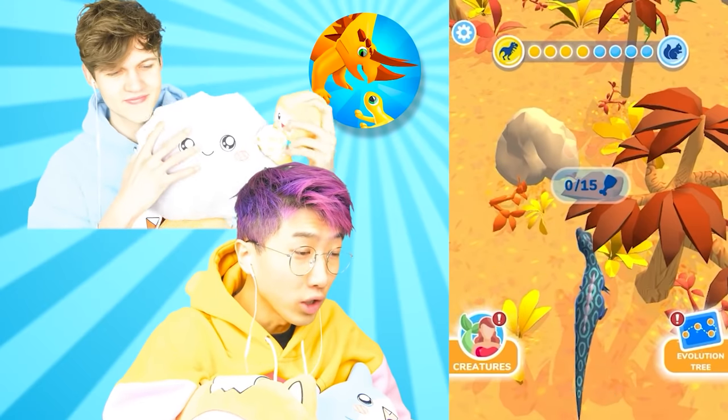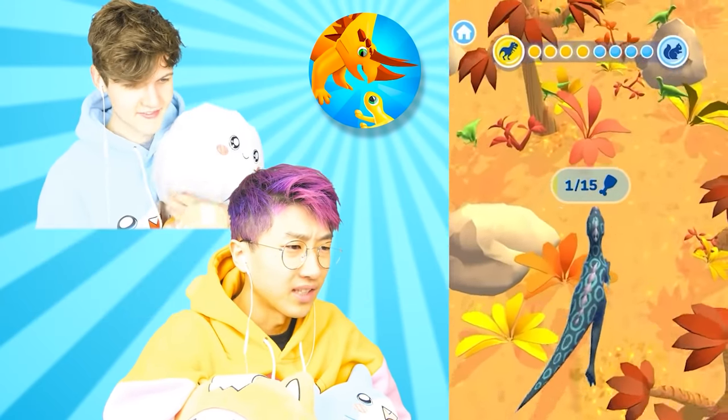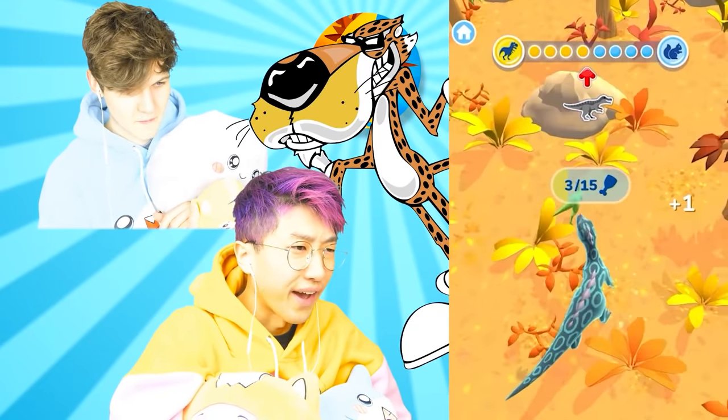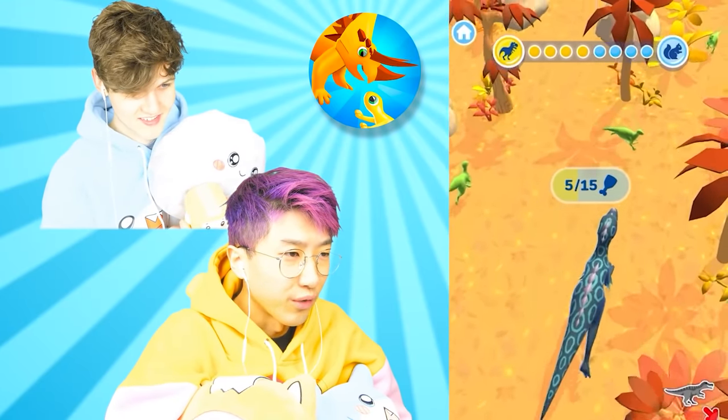All right. Oh, whoa, look at this dinosaur. Whoa, it looks like a painting on it. Yeah, wait, this dinosaur is crazy. It's got a cool pattern. It's kind of like a cheetah dinosaur, like Chester the Cheetah. Yeah, I wonder what cool pattern will be on the squirrel. Uh-oh, I gotta watch out for the T-Rex over here, dude.